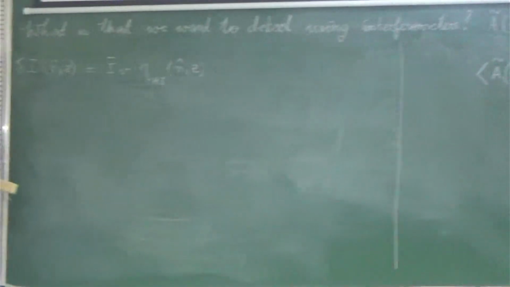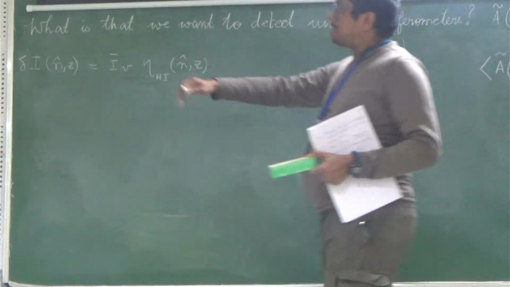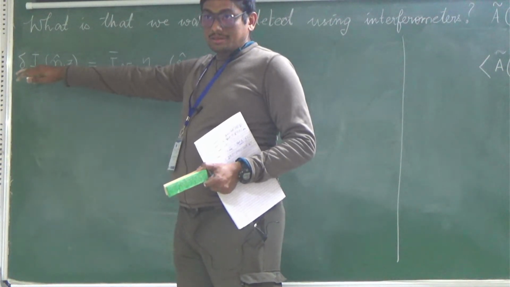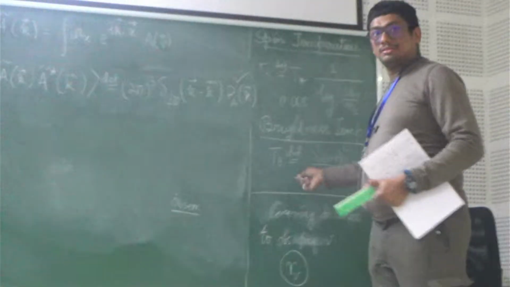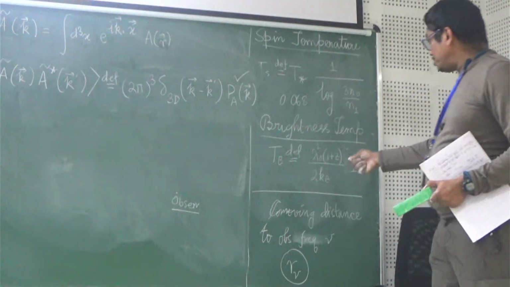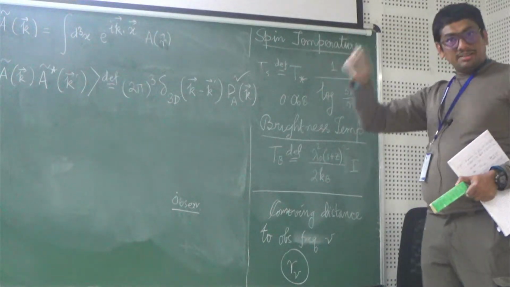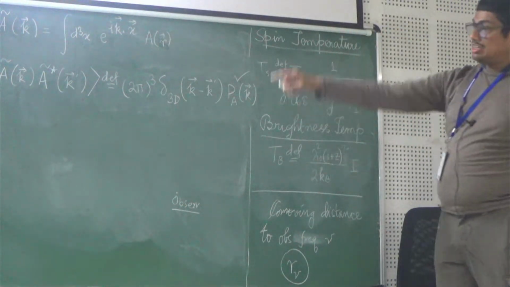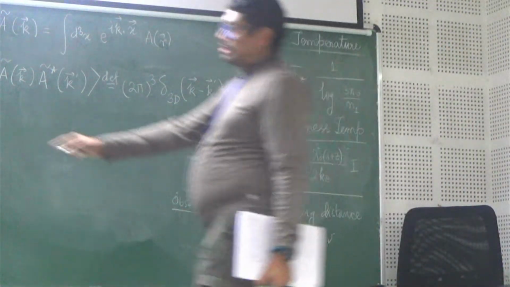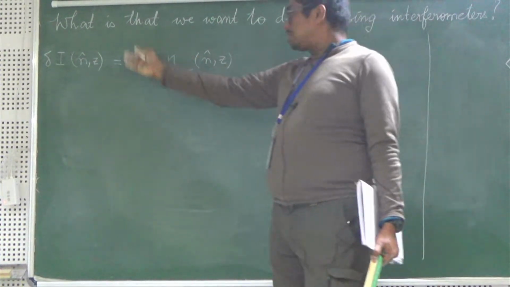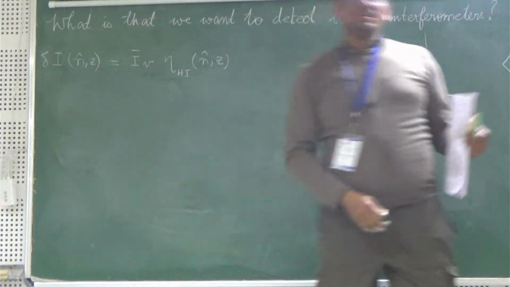That is just because I want to relate what my interferometer as a telescope measures with the signal that you are talking about. It measures directly a Fourier transform of the signal. All that you have to do is put delta T_b here and calculate delta I from there. Now delta T_b has that T bar, and the combination of this will give you that I bar. And the rest of the thing is eta. If I could have written delta T_b proportional to this, instead of writing proportionality, I have given you the calculation to do.